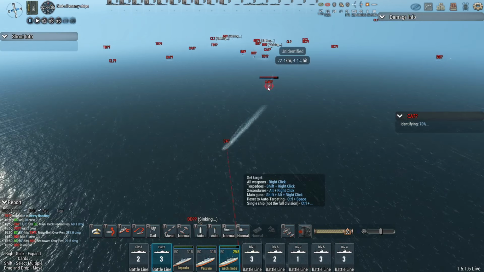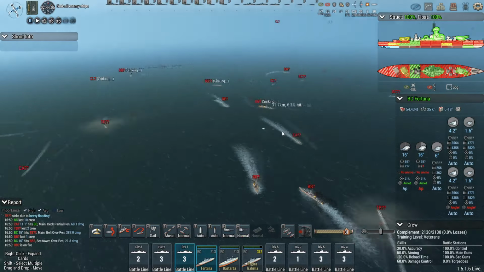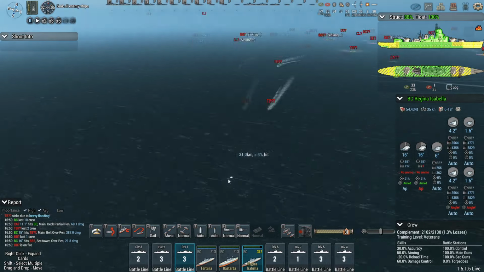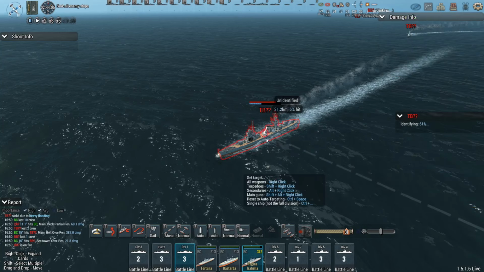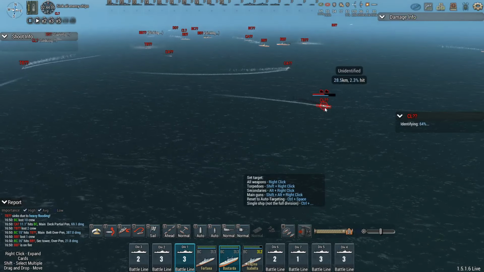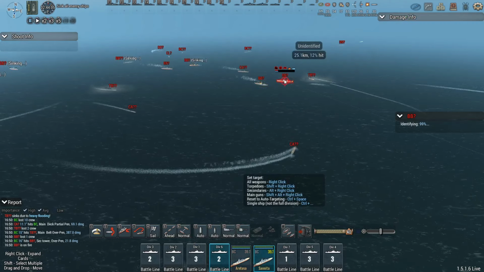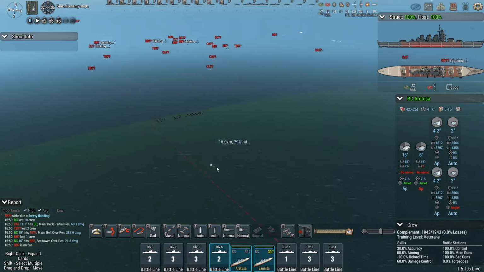Vesuvio. Archimede. Fortuna, is there a capital ship here for you to target? This guy. Regina. What is this? That's a, possibly, a battlecruiser? Bastarda. Aratusa. Sannita. You guys have 6-inch secondaries.